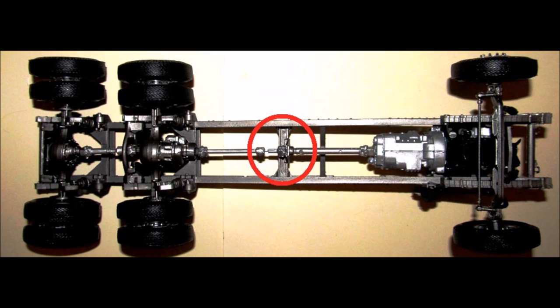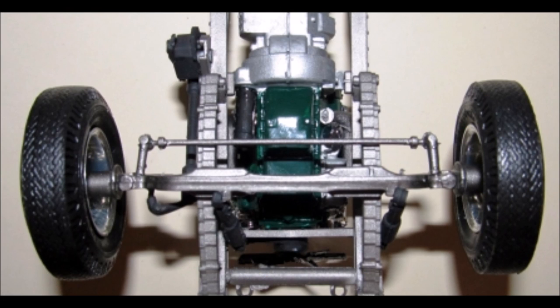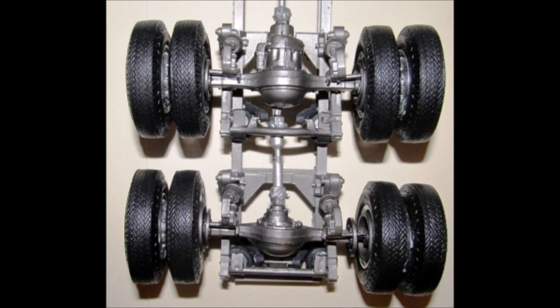Insert the metal axles with the rear dual tires. Add the front tires to the front axles and install the front axle. Add the shocks, install the steering box, idler arm, and pitman arm. This is the completed front suspension, which is where you should be at this point. This is the rear suspension, so that you can see where all the details go together.